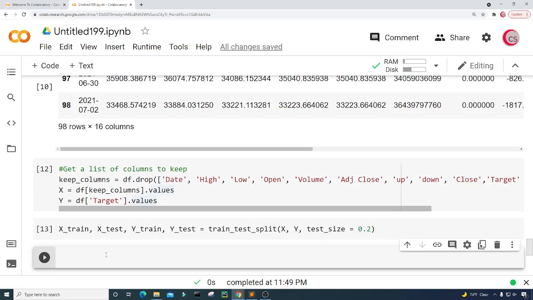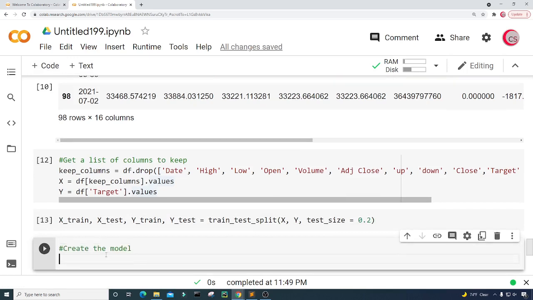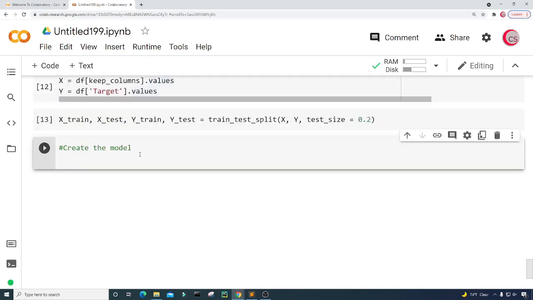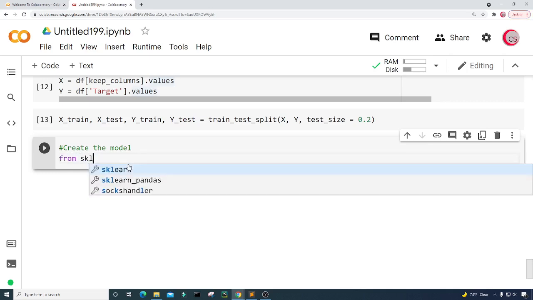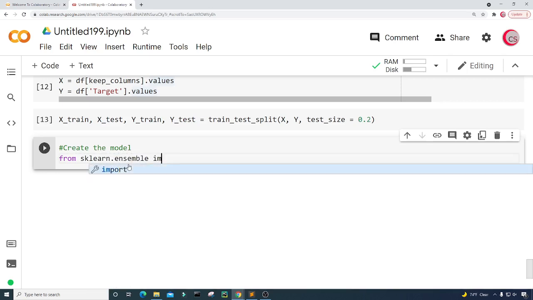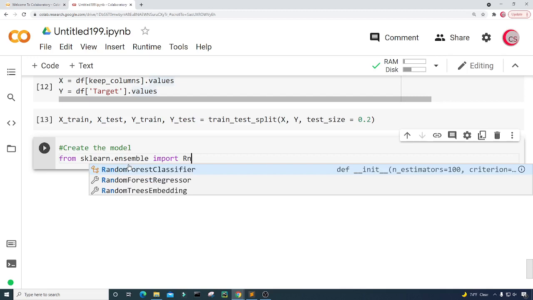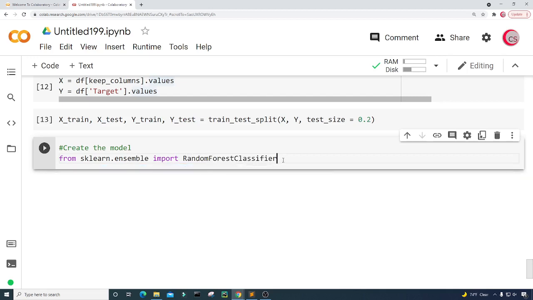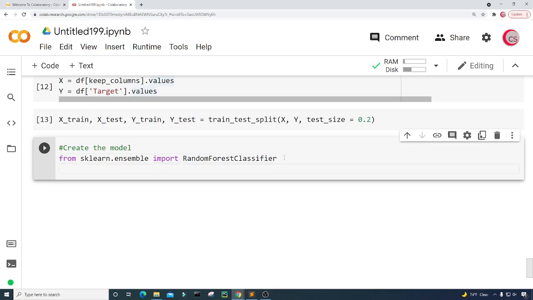All right, so now in this cell, I'm going to create the model. So let's go ahead and do that. So from sklearn.ensemble, I'm going to import RandomForestClassifier. Okay.